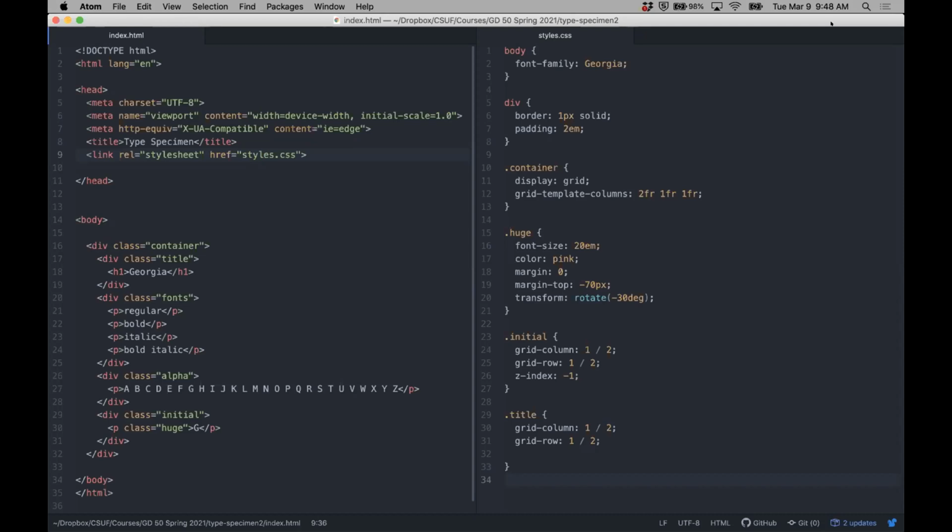For CodePen, how do you make the text continue to the next box? Oh, you want it to flow from one box to the other? Yeah, you can't actually do that in CSS.